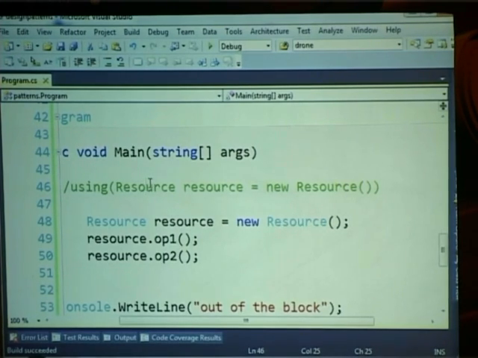Well, we're going to fix that problem. We're going to force the programmer to do the right thing. And it will make sure in a way that the programmer cannot write the code any other way. That would be cool, isn't it? So let's see how we can do that.